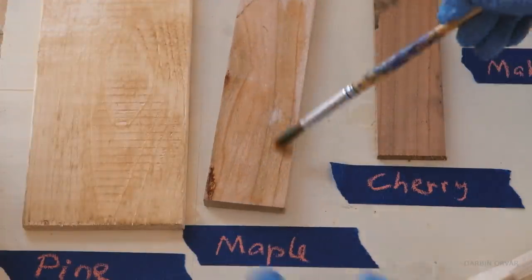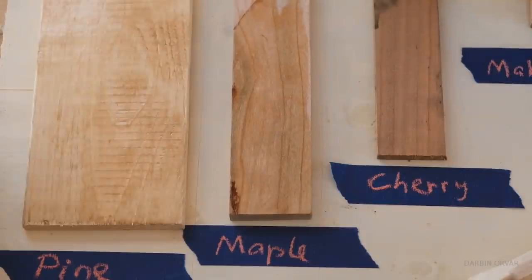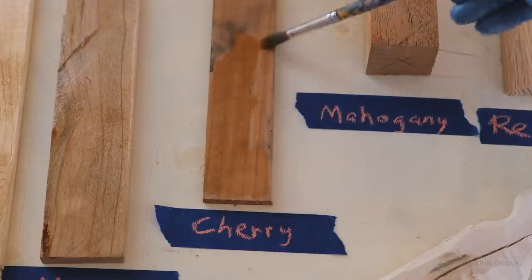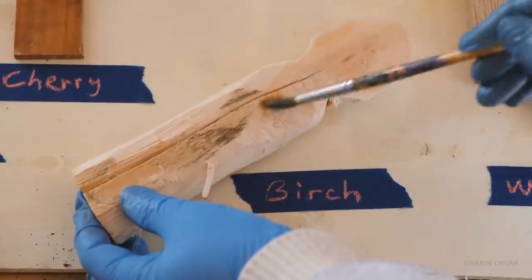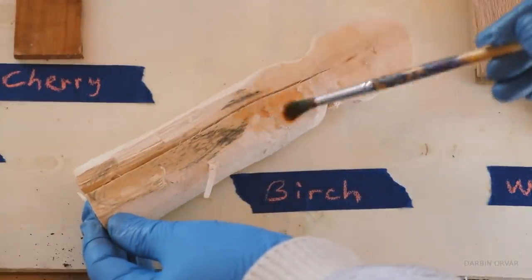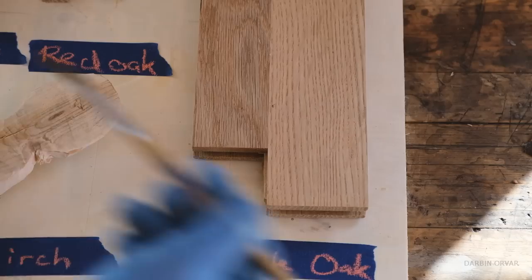And the liquid here just looks quite pink when you first put it on. This is a spoon in process. The wood is splitting a little bit, so. Mahogany, red oak.